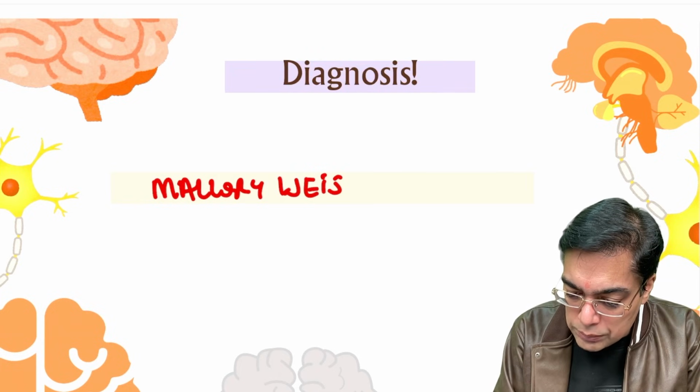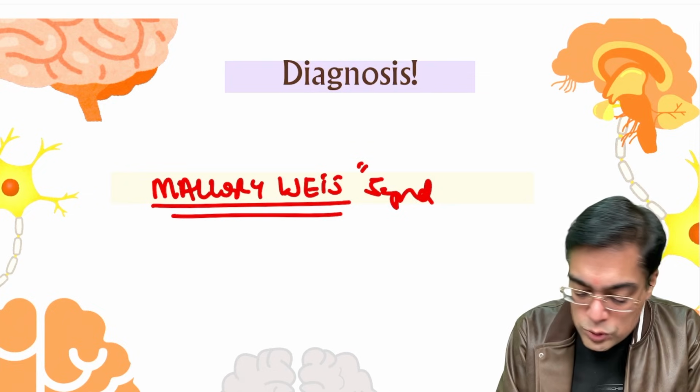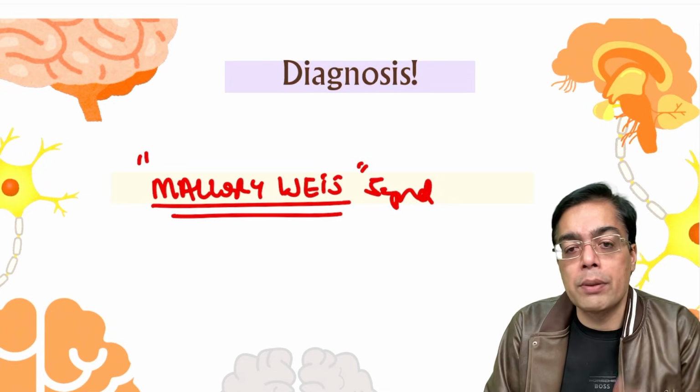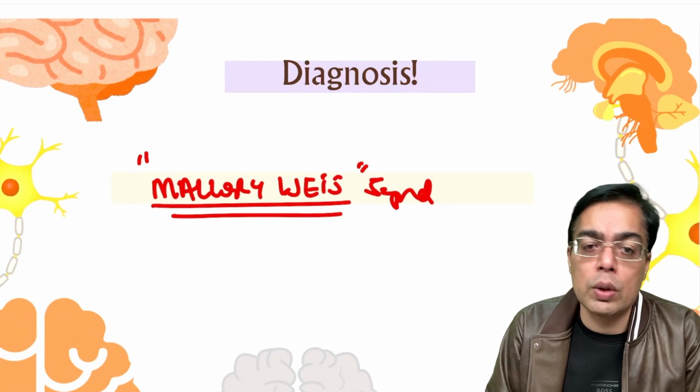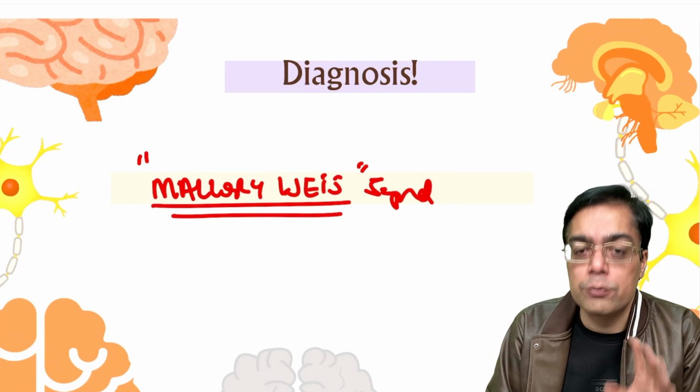So whenever I'm going to be talking about this kind of a condition, the Mallory-Weiss syndrome or the Mallory-Weiss tear, this patient is going to be having repeated episodes of vomiting, because of which there has been a damage at the level of the lower part of the esophagus. Alcoholic patient, bulimia patients, remember them for this reason.